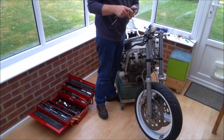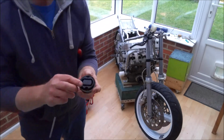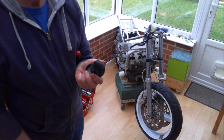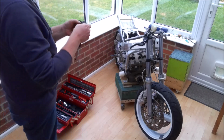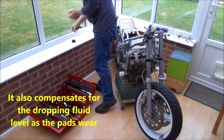Now, I was talking about leaving the expansion gap, and you can see here's the cap and inside it is the rubber, and that's why you've got this bit of rubber that's able to deform and move out to take up that airspace. So we're already catered for on the front, but obviously we just needed to allow for it at the rear.